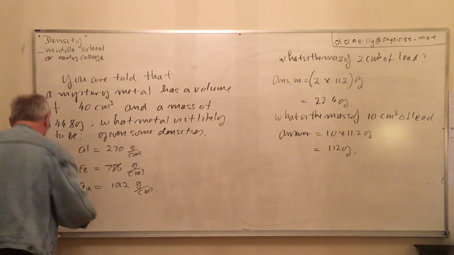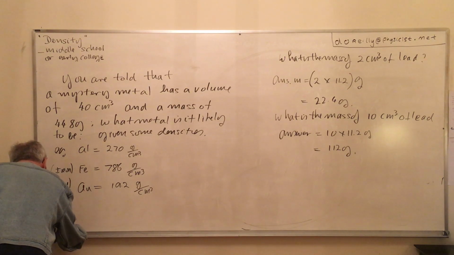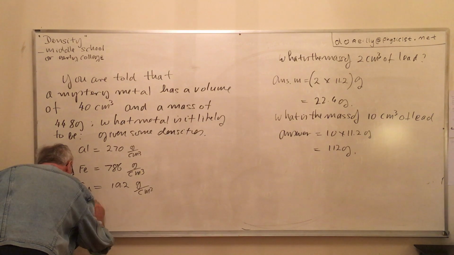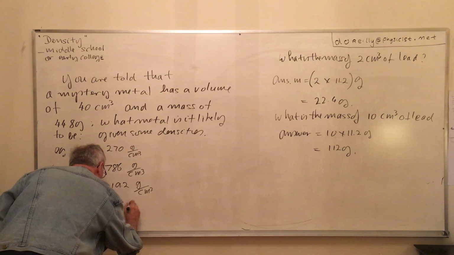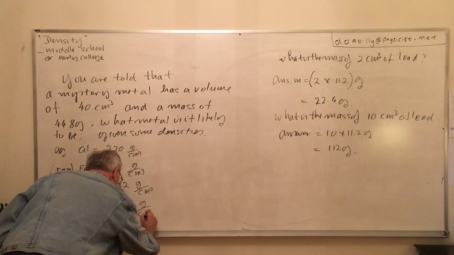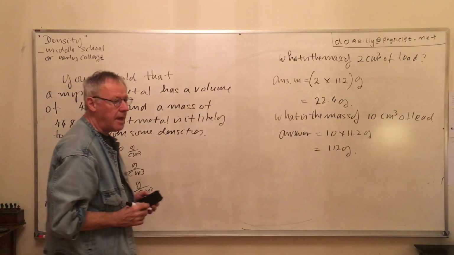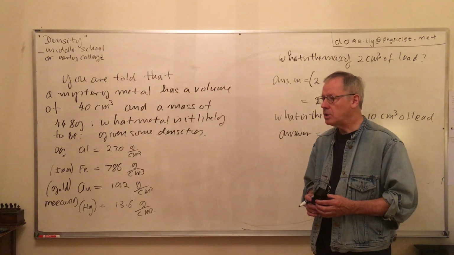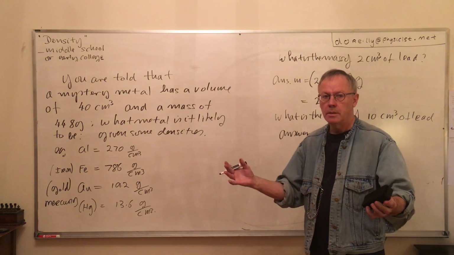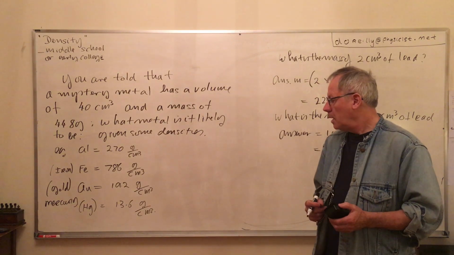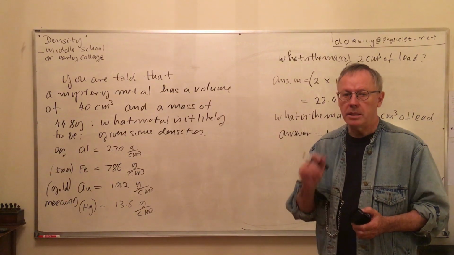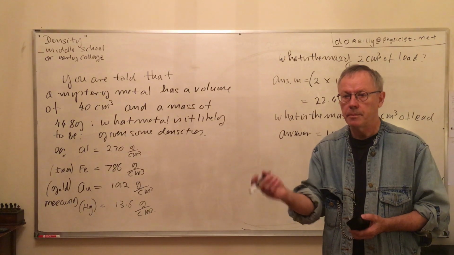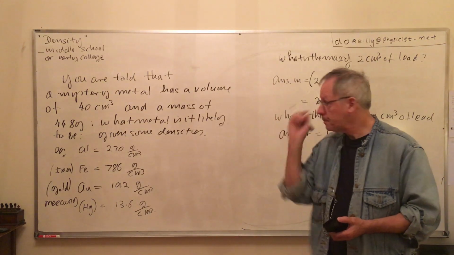What else can we get to? Mercury is a very interesting one. Mercury is a heavy metal which is not a rock group. Could be. Actually, it's a good name for a rock group. Mercury, heavy metal, right? 13.6 grams is the mass of every single cubic centimetre of mercury. When I was a kid, I used to hold it in my hand. Didn't seem to do me any harm.